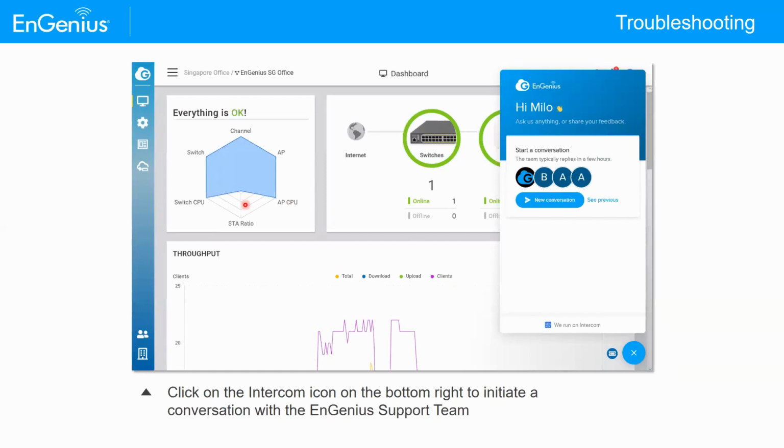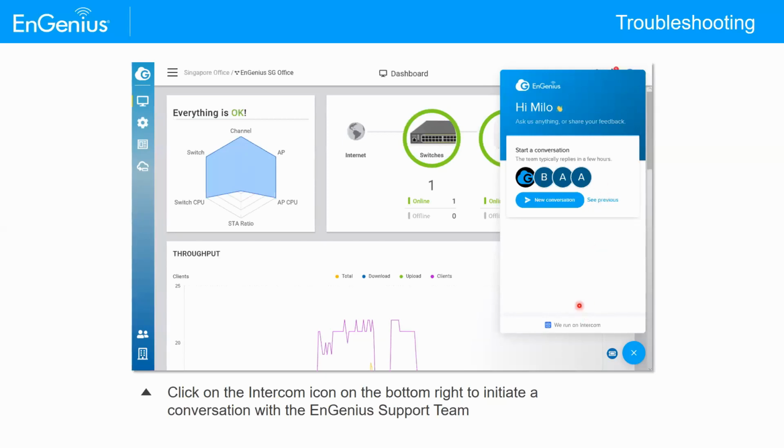So let's say you've gone through the statistics, you've gone through the interface of the cloud, but you still can't figure out what's wrong. Of course, anytime you can converse with support using the intercom system. You can ask them for help, tell them what you're experiencing. So on the other side, we can help. So from here, you can attach your screenshot of your problem. You can define the issue. Actually, you can also backtrack to previous communication with the team.